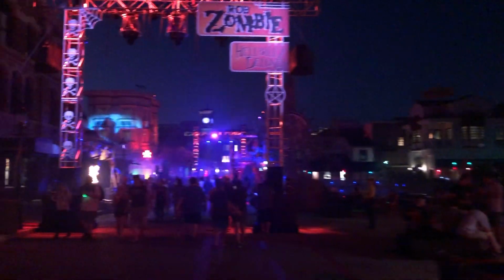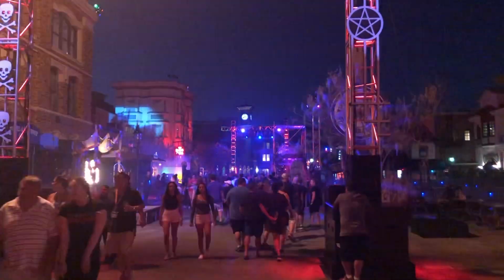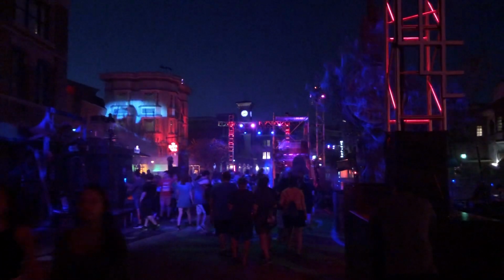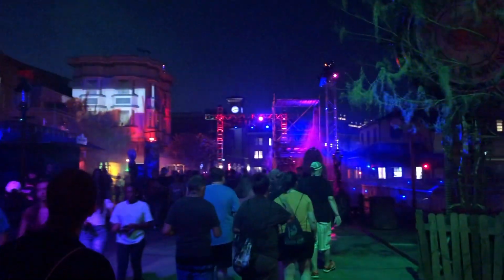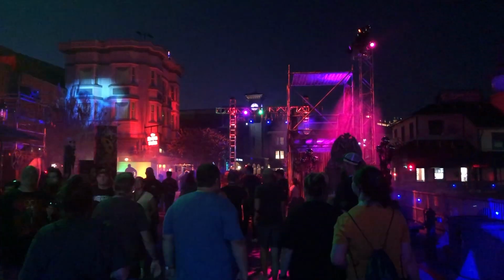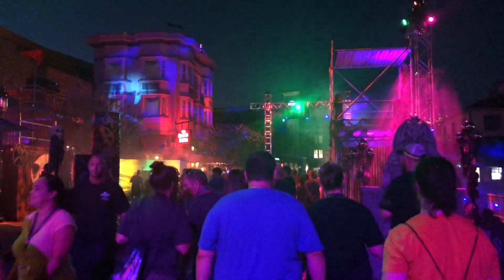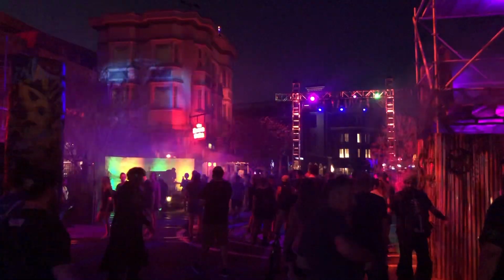It looks like before we run into another house, we got our second scare zone. First we had Zombieland, now we got Rob Zombie's Hellbilly Deluxe. This entrance facade is really nice. Looks like they may not have all the actors out just yet because I see a lot of empty stages, or maybe they're going through a cast change. One thing about this one is it is not the scariest, but a lot of props, extremely loud, as you could probably hear.